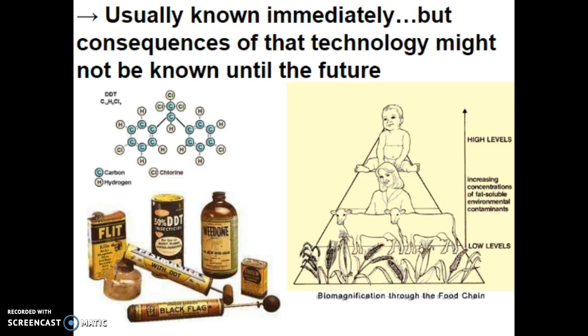And eventually it was found that newborn babies had DDT molecules present in their bodies. And so this was causing different types of birth defects. And it was finally sourced back to this chemical, which is now banned and illegal. So again, most of the time consequences can outweigh the risk. But in some cases, we may not know what this technology might bring us into the future.